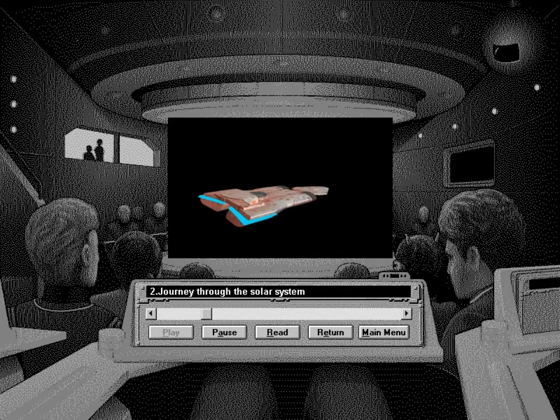We can get a rough idea of the scale of the universe if we take an imaginary trip in a spaceship, starting from Earth and travelling out through the solar system to the stars and beyond. But an ordinary rocket craft, like the space shuttle, is no good. It is far too slow. We must ride in a super spaceship that can travel at the highest speed possible. This is the speed of light. Light travels at a speed of about 300,000 kilometers a second, or 1,080 million kilometers an hour.